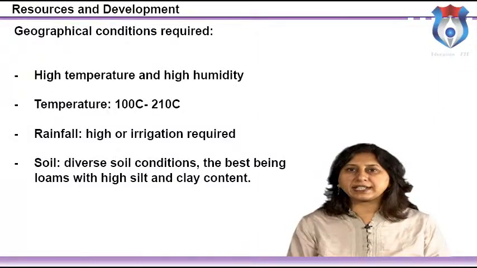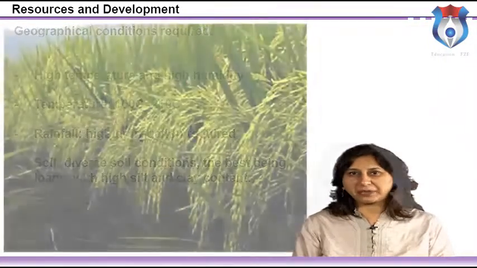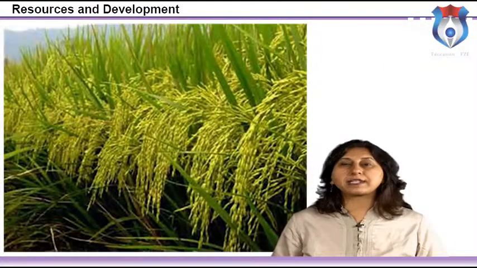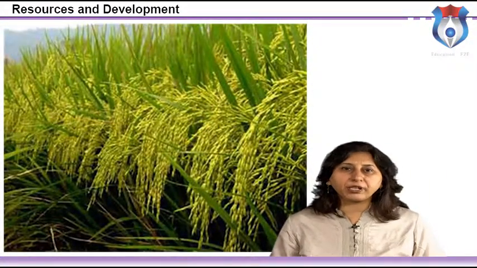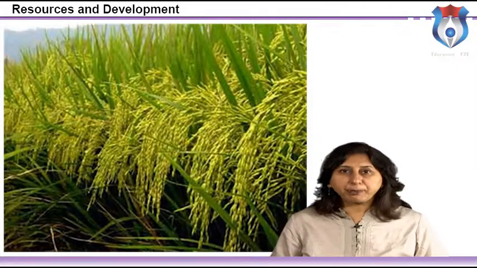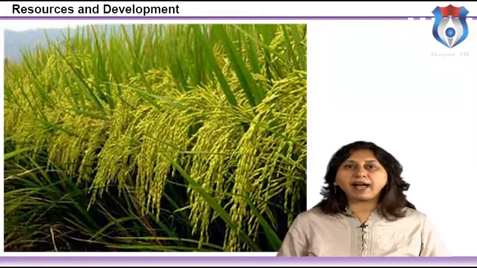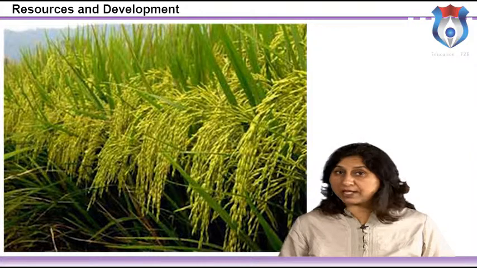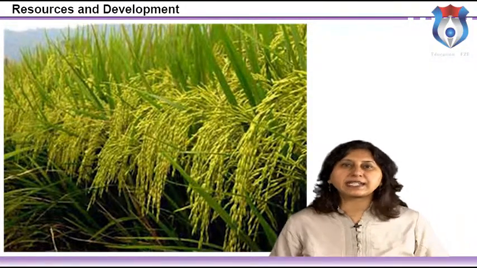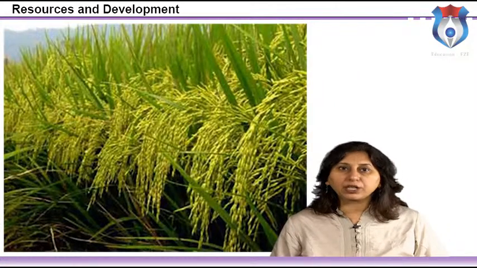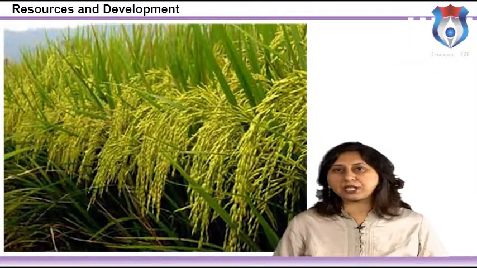Rice is also grown in red and laterite soils. Rice is grown in India in 3 ways: broadcast method, drill method, transplantation method. Rice is classified as Japonica and Indica in India. Japonica is a crop of high latitudes. It responds very well to the application of fertilizers. Thus, it is intensively grown in Japan, Korea and Formosa, etc.